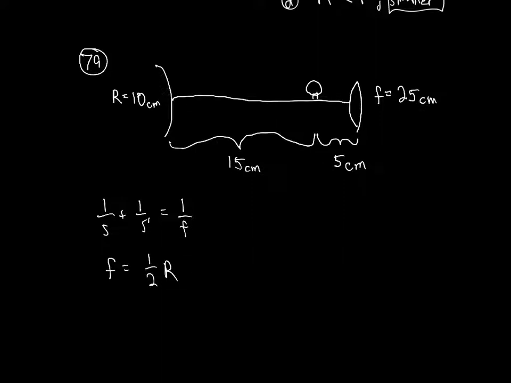The other question is, is this F positive or negative? A convex mirror has a negative focal length. So the focal length for this is negative. Convex mirrors are negative, concave mirrors are positive. A mirror has opposite signs to a lens. So a convex lens has a positive focal length, and a convex mirror has a negative focal length.